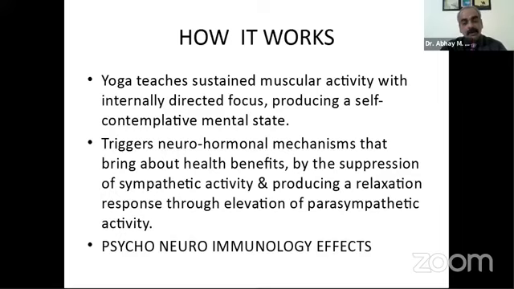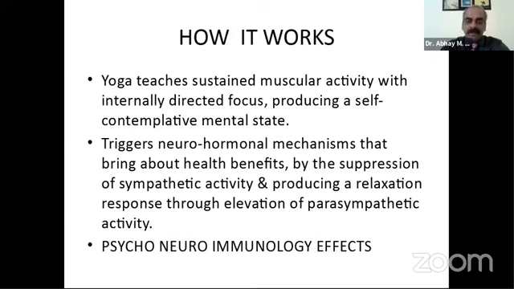The psychoneuroimmunology effects of stress can be reversed by the practice of yoga. Now, what is this psychoneuroimmunology effect? Again, the status of the mind. For example, stress is a simple example where the mind is affected, and because of that there will be neuronal as well as hormonal changes in the body, especially because of stress hormones like cortisol. And these will affect the immune system of the body. The immune system can be altered to an autoimmune disorder, or to a hyperimmune status, or the immunity can be lowered.